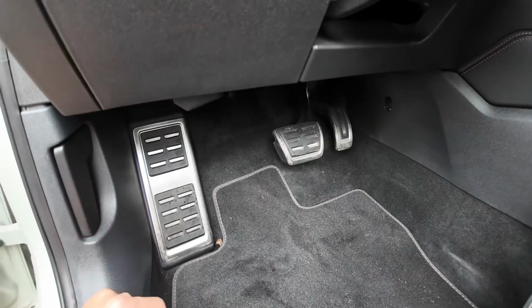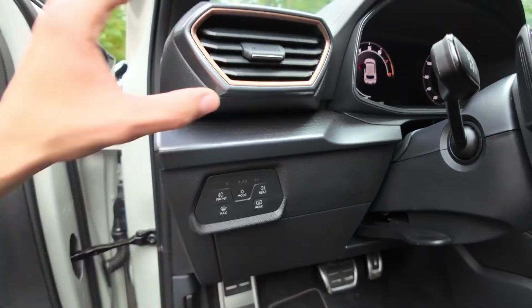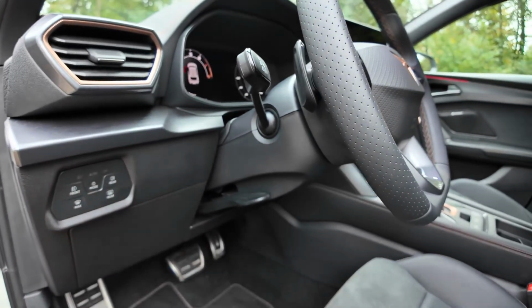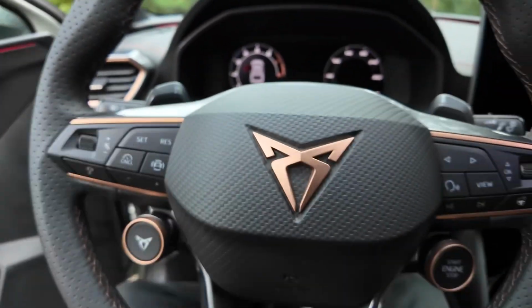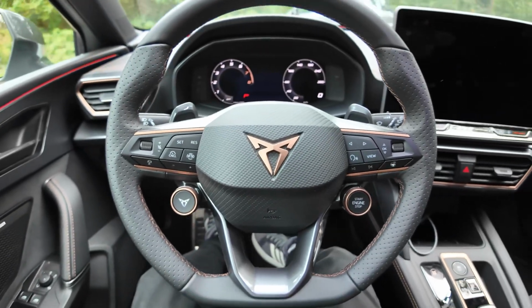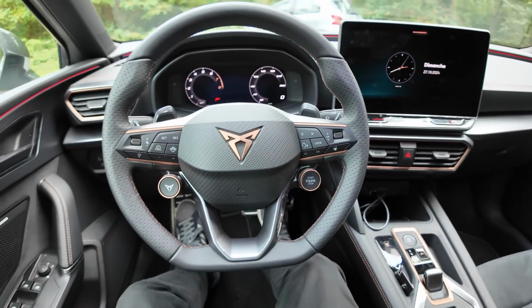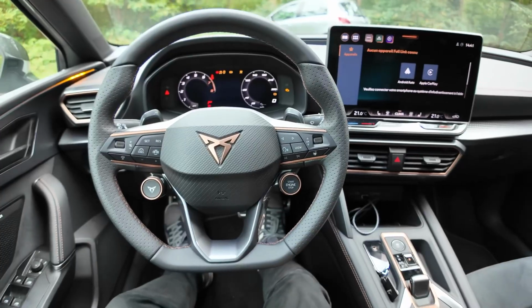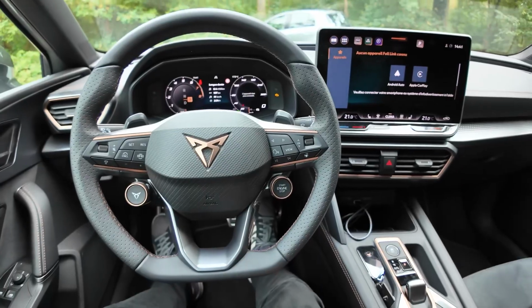Big sports pedal set here with aluminum pedals. To cover at this place for the lights, those are the blocks. For the air conditioning, the steering wheel is adjustable in height and depth. And I'm gonna come and settle directly to show what it looks like here, the driver. I will immediately back off to the maximum. You can see the lit up orange things on the sides. That's to warn you that you've entered correctly and to be careful. The screensaver has also set down there, and look, when I start the car, this is what a screen looks like here. A large 13-inch screen on this side, 13 inches.